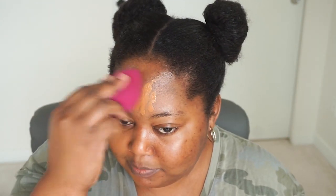Okay, right now it's looking medium. It's looking real medium in terms of the coverage. It says full. I mean, we'll see. Maybe it's buildable, but we're gonna keep going. The color is okay. Of course, it is a drugstore foundation, so we're not seeing super exact matches here.